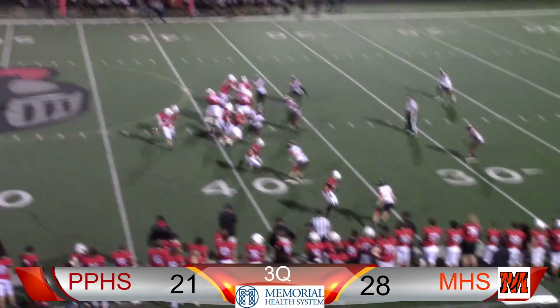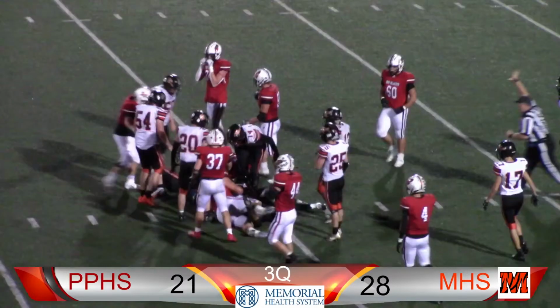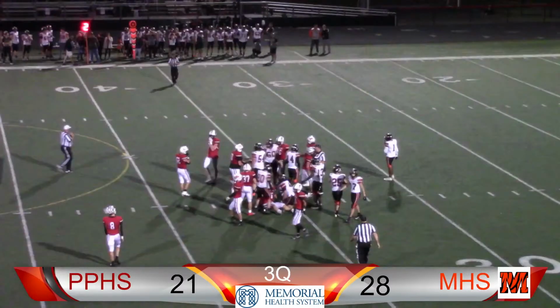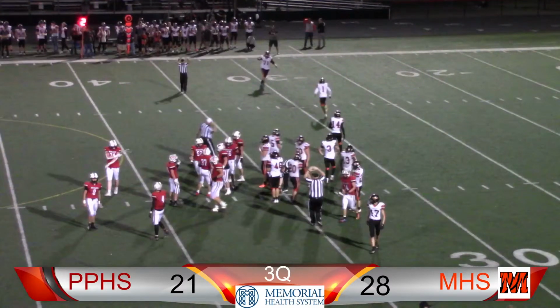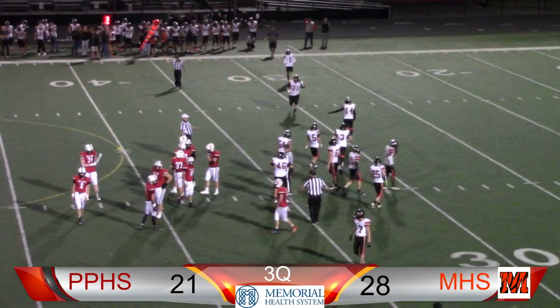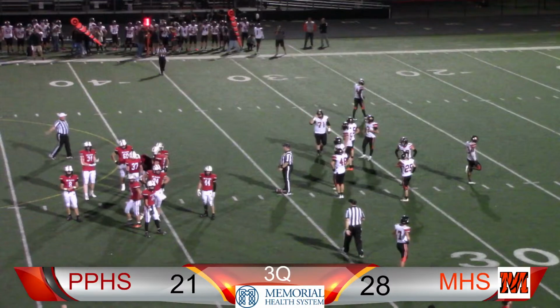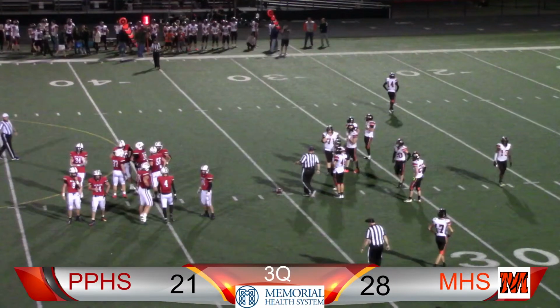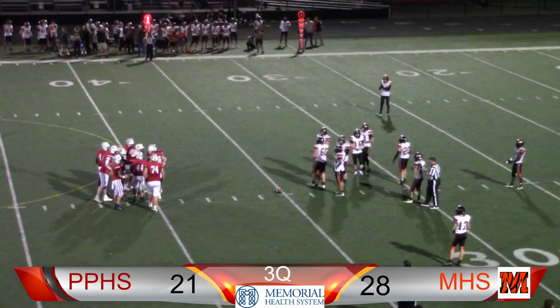And out of the Wildcat formation, up the middle goes Bentz, and he's going to pick up the first down inside the 35, right at the 35 is where it's going to be marked for a first down. So you can see the Tigers pointing at him. Hey, he's going to carry it. He's not attempted a throw tonight, but he has been efficient. This offensive line is big, as we've mentioned all night, and they've been able to drive the ball.